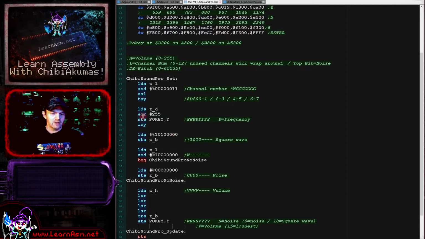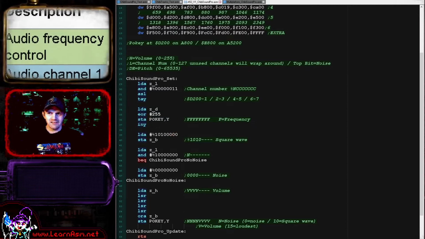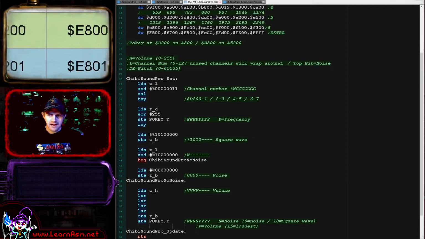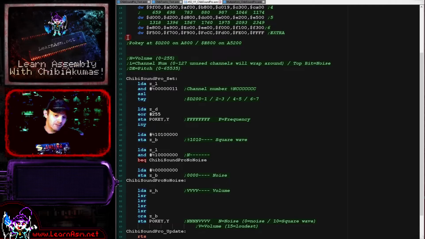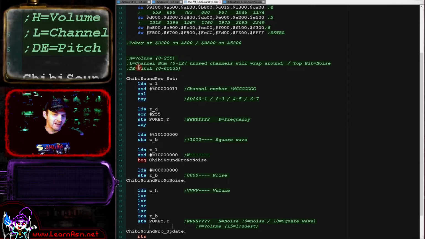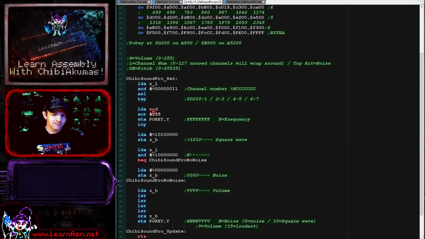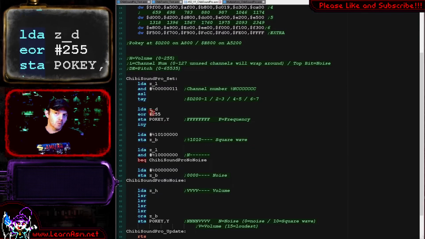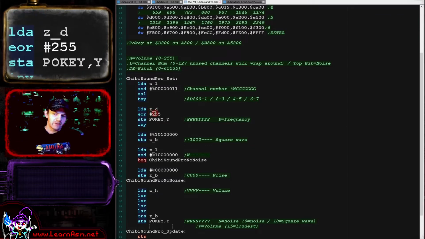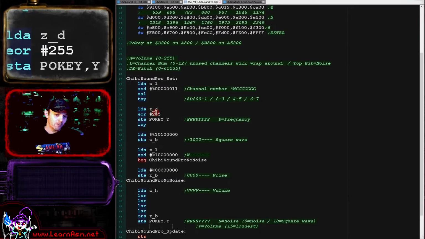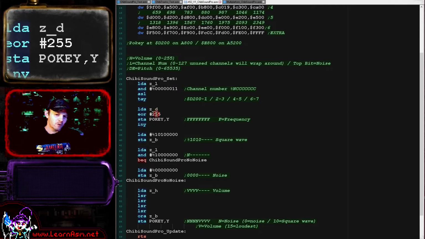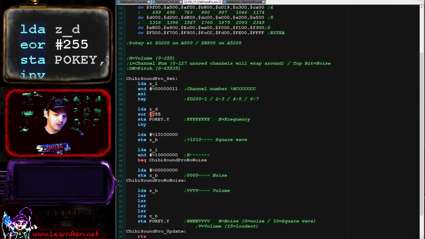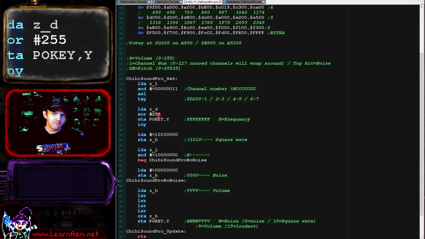Now the next thing we're going to do is set the frequency, because that is the first of the registers. Now it only takes a single byte. My software is providing a DE pair, but we can't use that, so we're just taking the D part. But the frequencies are actually inverted to what I would use. I want the highest number to be the highest pitch, but this is the opposite way around. 0 is the highest frequency, so we're flipping all the bits there with an EOR command before we're writing it to that first register there.